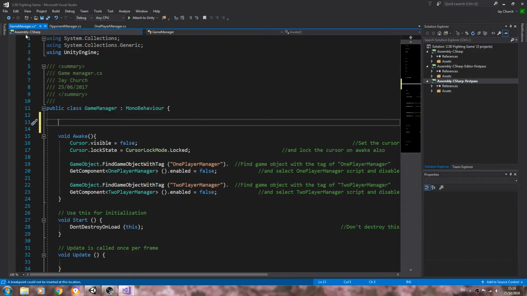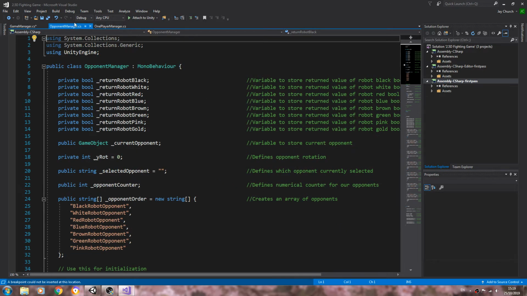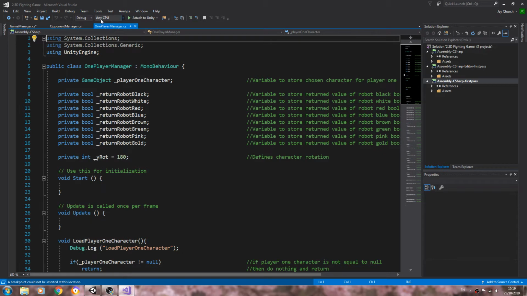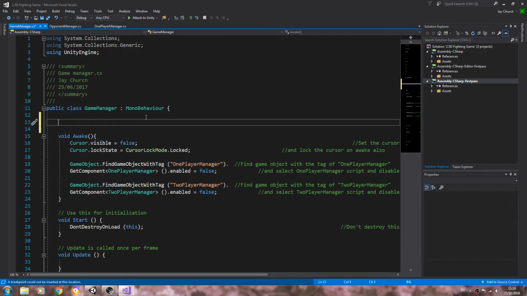But for now, I'm in the game manager. I've got the opponent manager script open and the game manager. So we'll come to game manager to begin with, and we're going to create a private, and it wants to be of type static and of type vector3 underscore players.